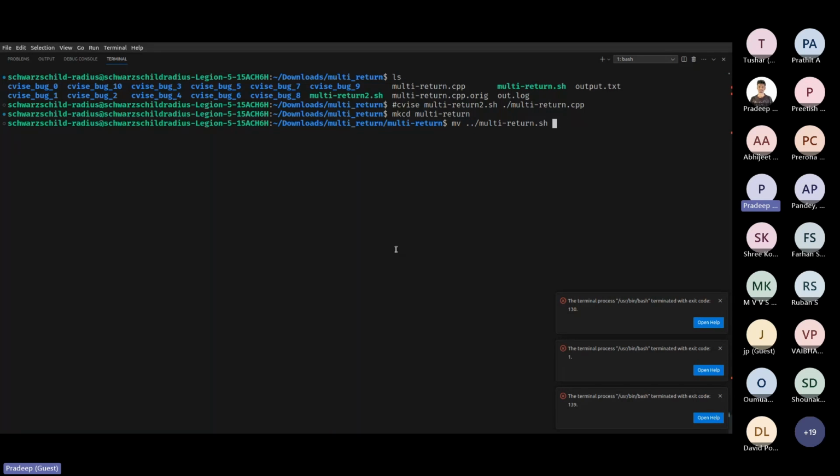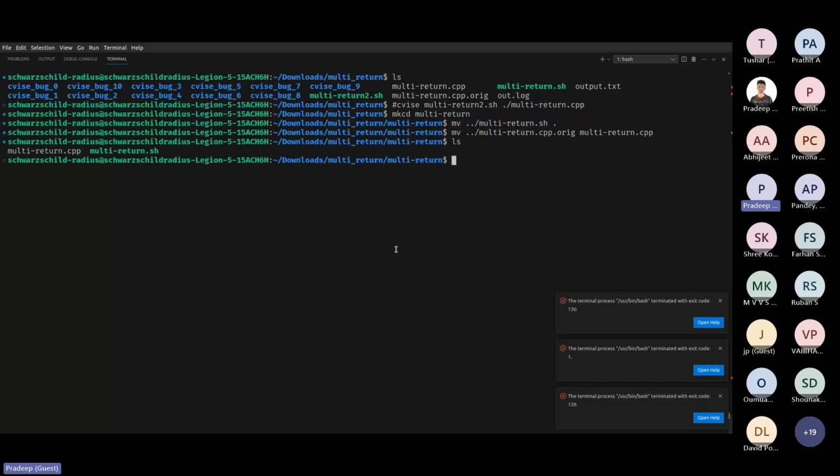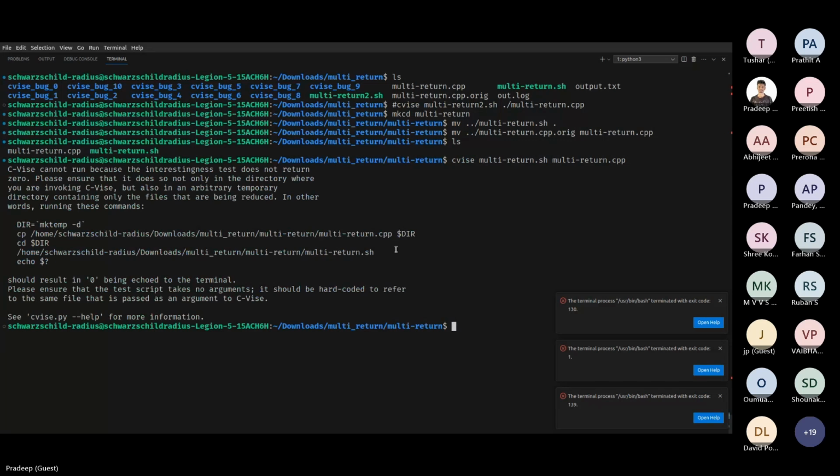You just need two files. So this is something that I failed to mention, that whenever you run the interestingness script, it actually looks for the script to provide a 0 or 1 return value.